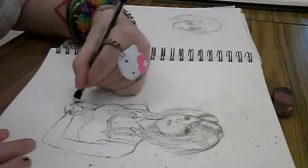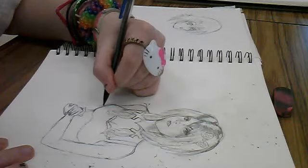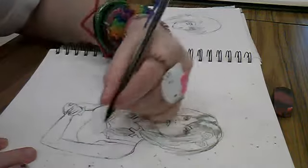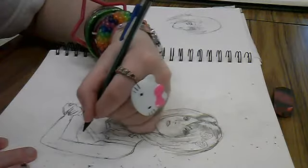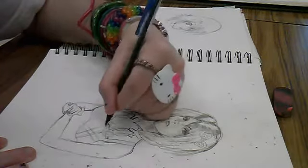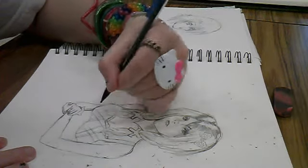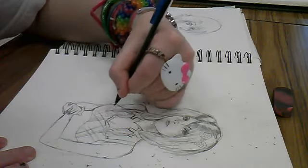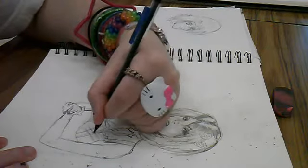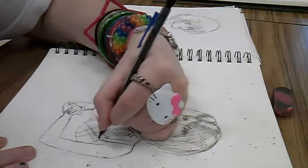Okay, well, this is pretty much it then. We have put in all of the shading, and as you can see, if you're going for photorealism here, you just need to take your time. You've got to be patient and keep slowly building it up. That's why I pretty much time lapsed through a lot of stuff in this video. Those are the requirements to be something truly realistic.